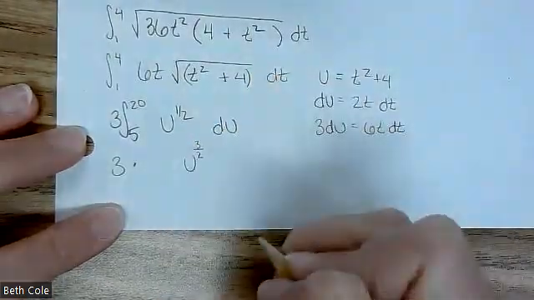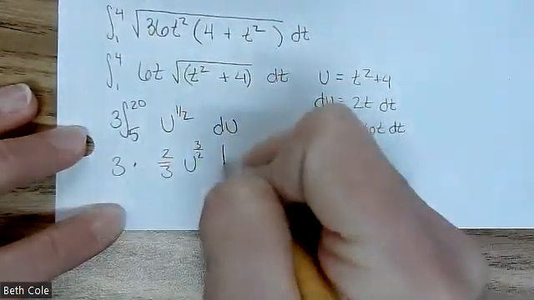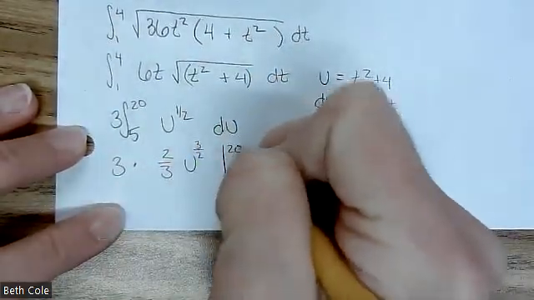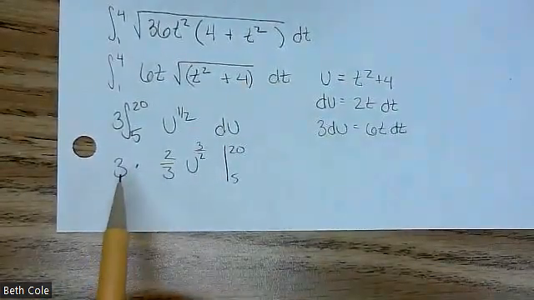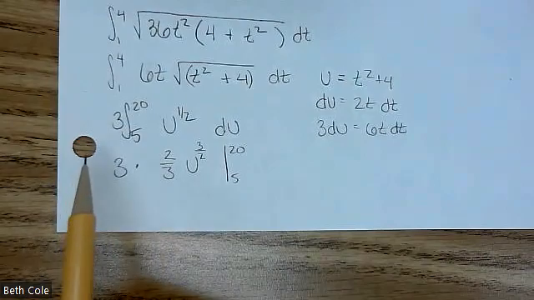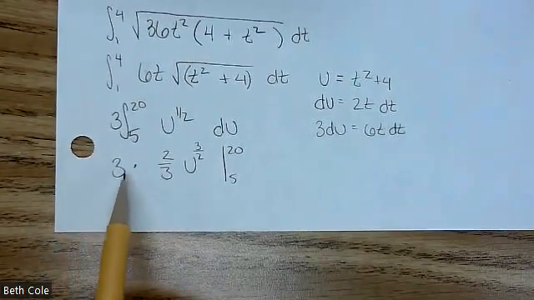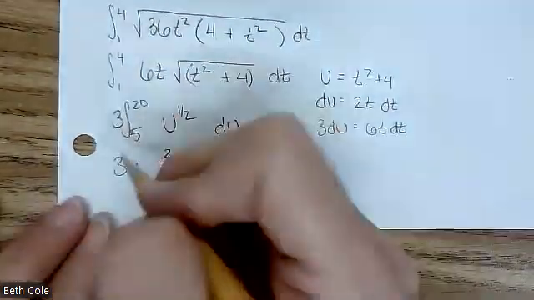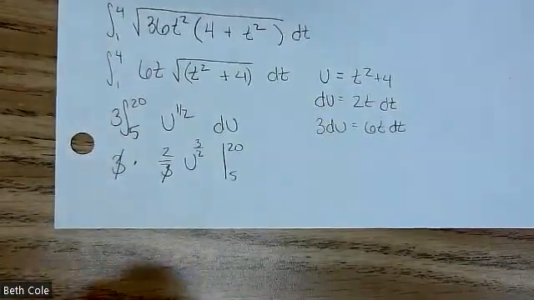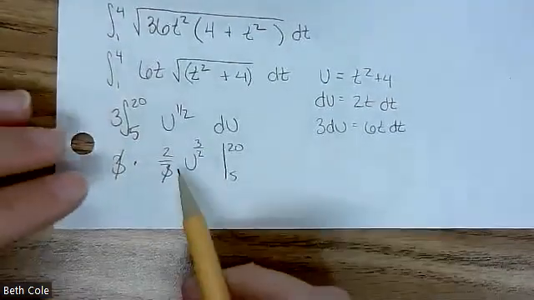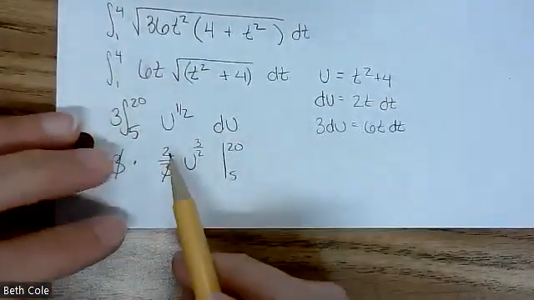3/2, and that means out front 2/3, such that 5 to 20. And this is actually kind of convenient. I know there's nothing convenient about this, and we hate you, Miss Cole. But what is going to cancel here? The 3's will cancel, and we're just going to do upper boundary minus lower boundary, and I'll let you just leave it alone here because it's not really going to simplify any better than it looks now.